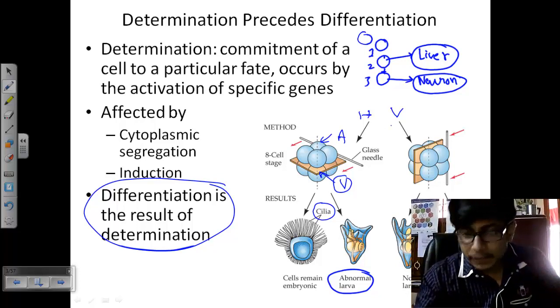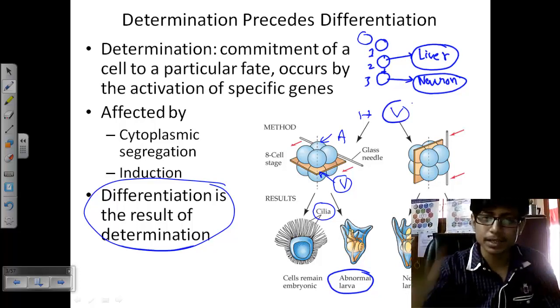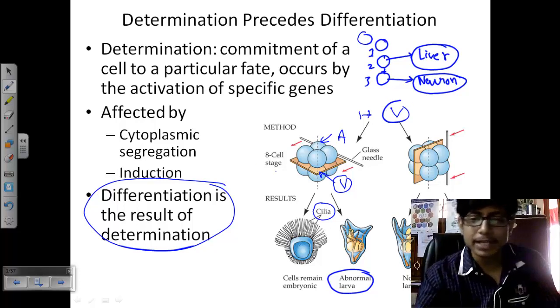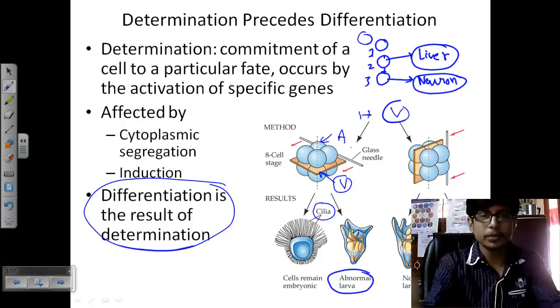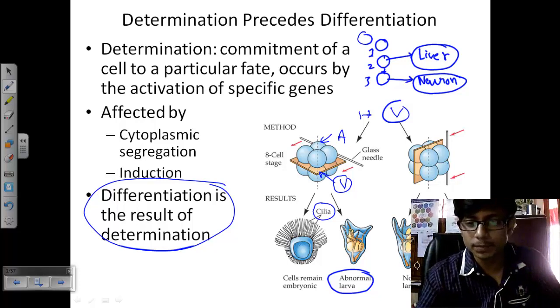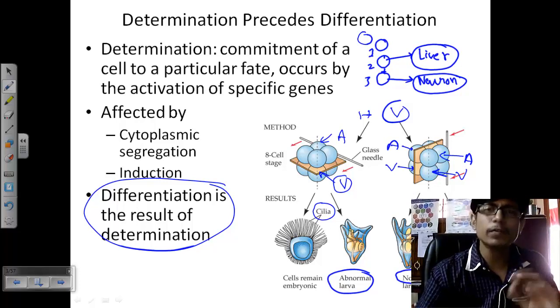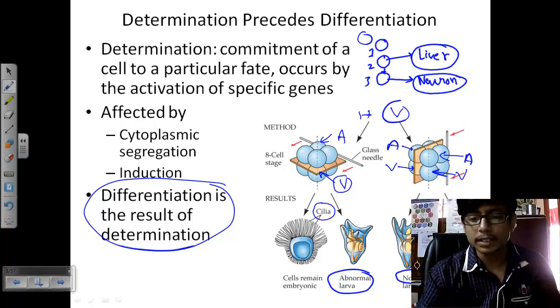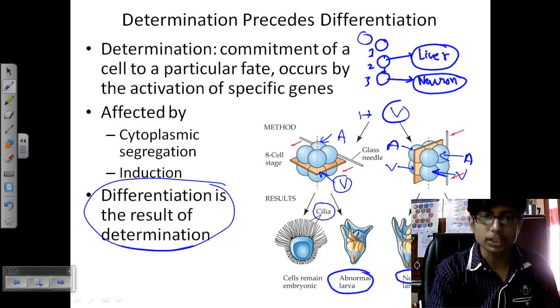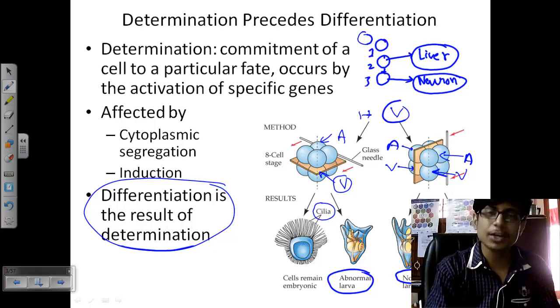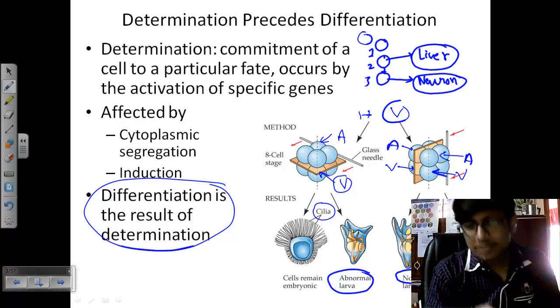But say the second division, that is a vertical division. Now if we segregate the cytoplasm vertically into two different parts in such a way that both of those parts receive some amount of animal pole and some amount of vegetal pole from both sides, then they differentiate and will produce a normal, fully functioning, healthy larva, but they will be smaller in shape and structure because they lost part of the cytoplasm content.